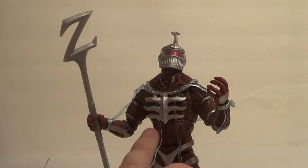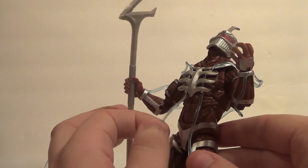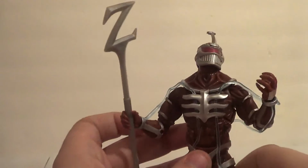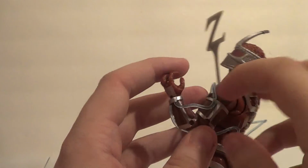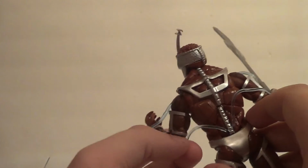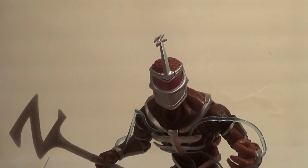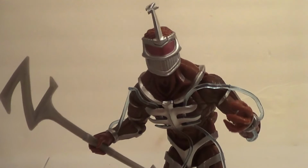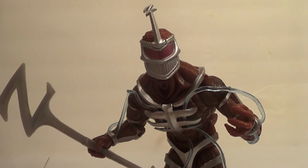Lots of toy lines would have sculpted these tubes onto him and it just wouldn't have looked right. But these tubes are just running throughout him and they look fantastic. You gotta be careful with them, because I have the Black Series Jango Fett, also by Hasbro, and after you move his arms a lot, he has wiring like this on his arms and they frayed and they disconnected. These seem long with plenty of give, so I'm not totally sure that they'll do that, but I'm still going to be careful about it. So when articulating him, just be careful not to put too much strain on the ends of those tubes.